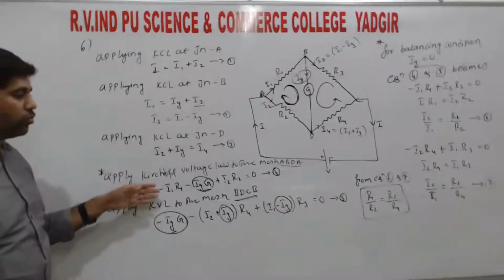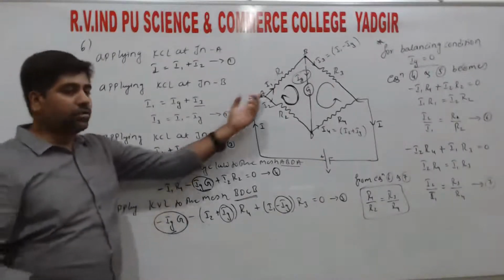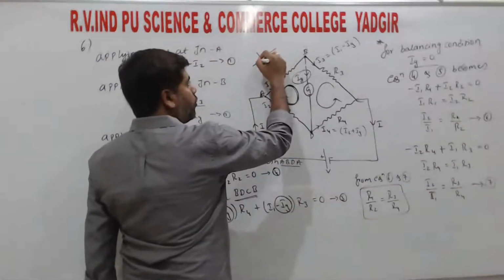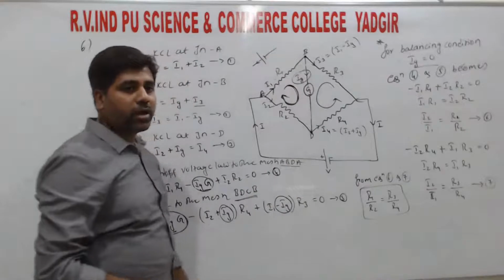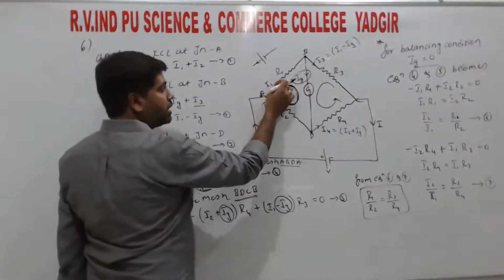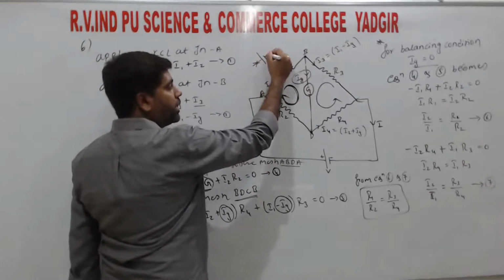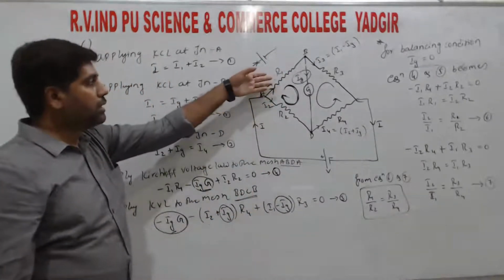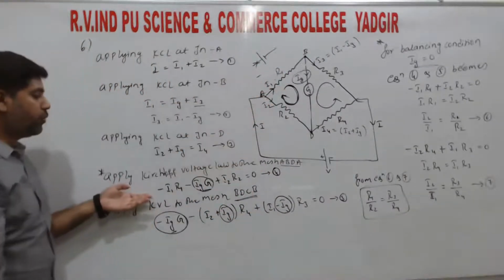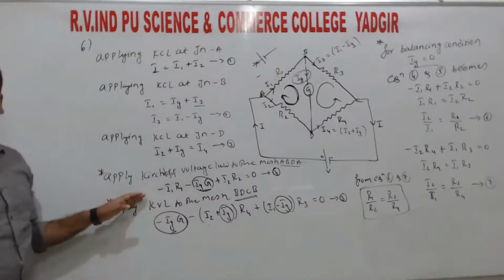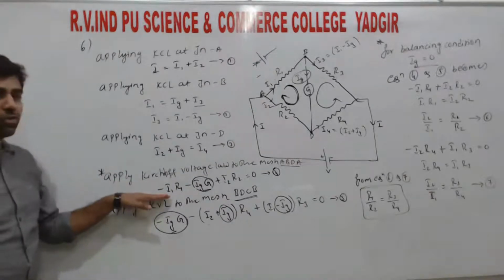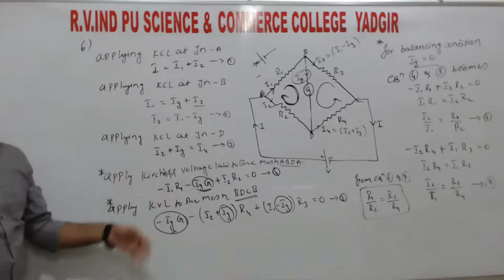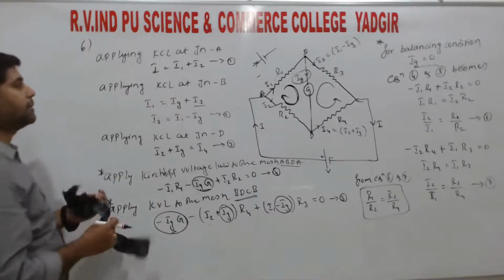But as per NCERT rules, we are taking minus because current is flowing from positive terminal to negative terminal, right? But here current is flowing opposite, from negative to positive, that's why we have taken minus. Since there is a rule for it, we can prefer this one, right? So don't get confused. In some guides they have given plus, but as per the rule we should take minus in the direction of current, right?